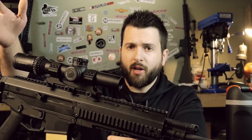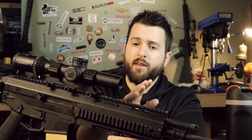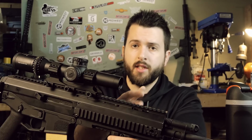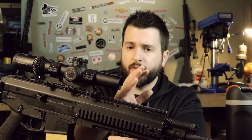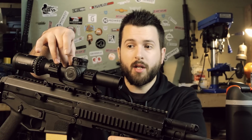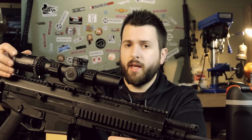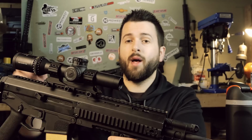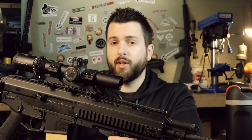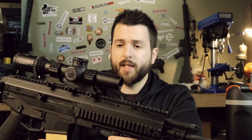Something you can probably all tell just by looking at it is that this is a very, very big optic. The body is 6061 T6 aluminum, very standard for the industry, and it is almost 12 inches long, combined with a 34mm main tube. So this is a very thick main tube, which means you get a very big, chunky optic. On the website, they claim that it is 19.5 ounces. I don't believe that is accurate. I believe it is north of 20 ounces.